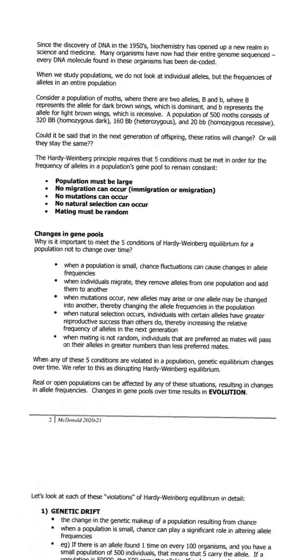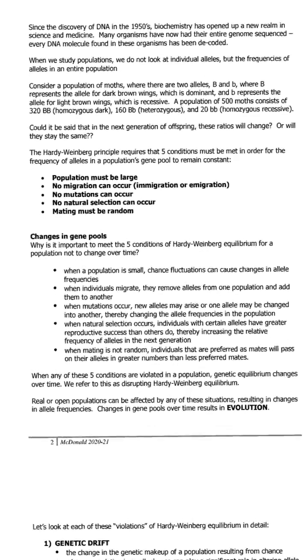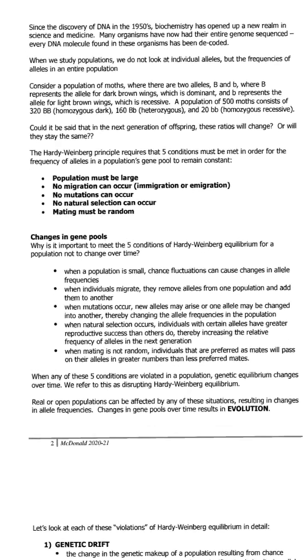So since the discovery of DNA, we have a lot more information in terms of what goes on in the cells, in terms of genes and alleles. So when we're looking at populations, in this unit in particular, we're looking at the bigger range. So this isn't just, mom has brown hair, dad has light hair, and this is my hair color. We're going to look at, where did that hair come from in that greater population of people. And humans again are more difficult to work with.